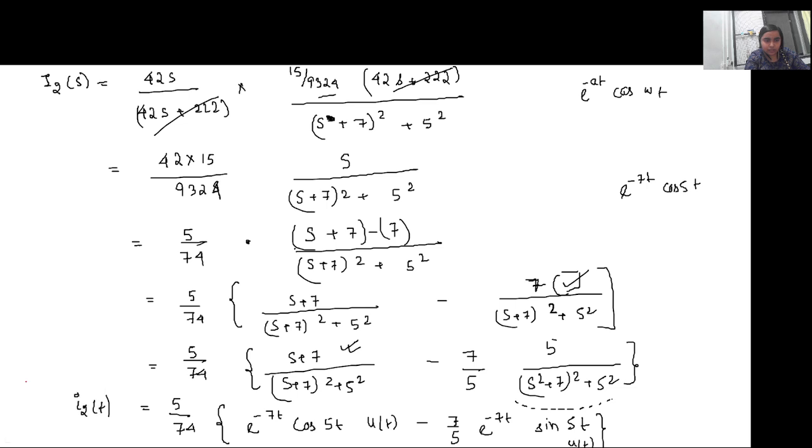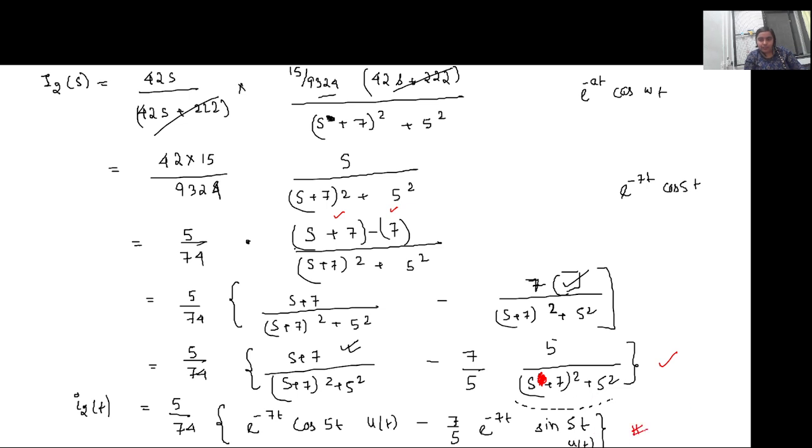And from down to second step. From down second step, okay, this one. Sine, yes ma'am. S square plus 7 whole square, or is it s plus 7 whole square? Sorry, it should be s plus 7 whole square. Okay, thank you. So it's just a numerator, denominator. I'm writing it by separating out this term and this term.